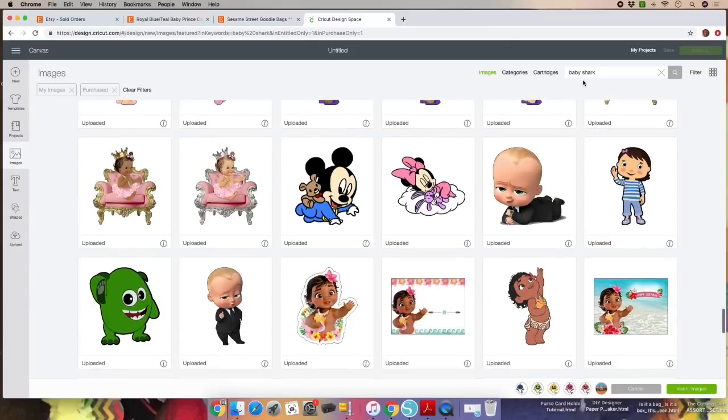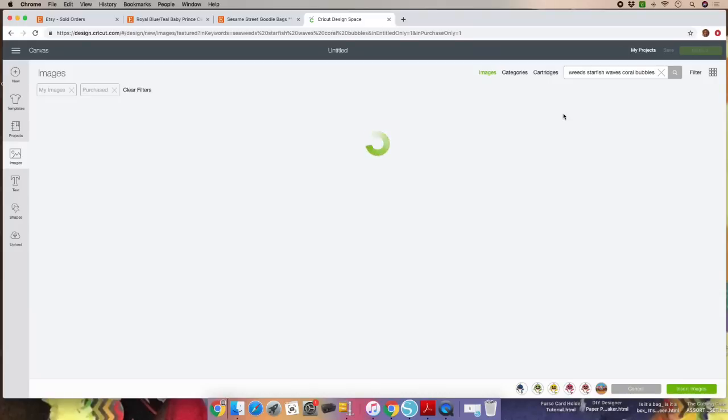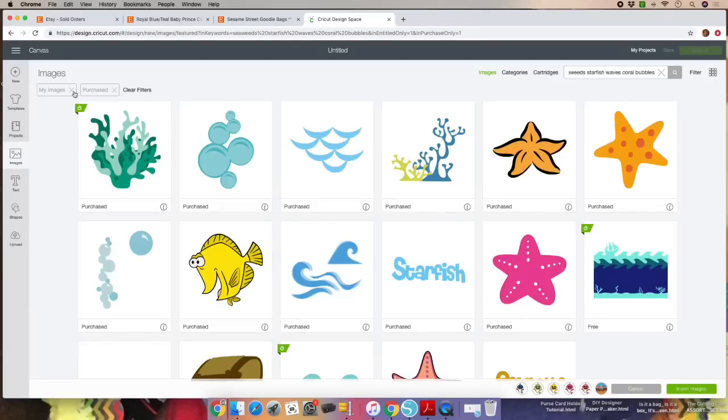There's nothing else here. Let's go back up here where it says baby shark. Delete that, and let's click on seaweed. I need seaweed. I need starfish. And I need waves. What else do I need? I need the corals. And I need bubbles. Let me see what comes up. And let's click on enter. Remember, we have the filter of images and purchase. So this is what I need right here.